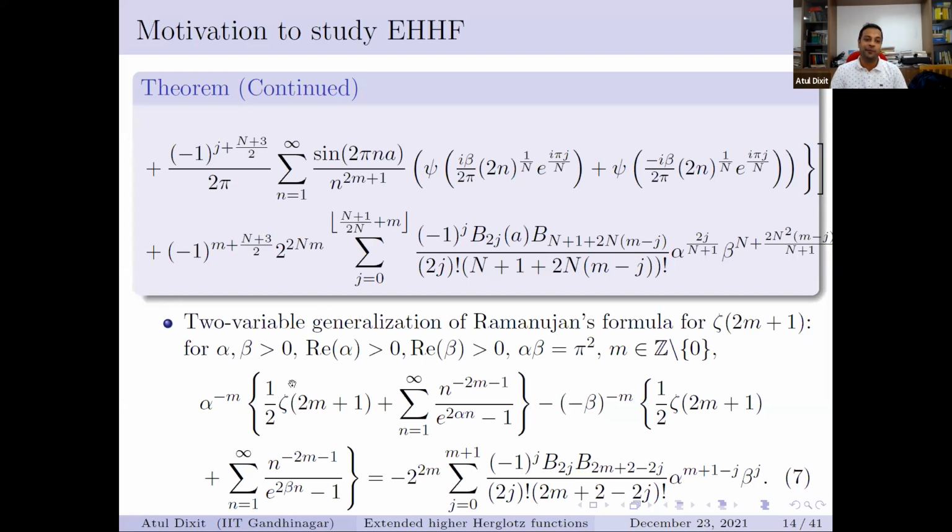So why is it important? Because it encodes many important properties of Eisenstein series on SL2Z and their Eichler integrals. So for example, see, this is valid for any non-zero integer m. If I take m to be a negative integer less than -1, for example, -2, -3, -4, and so on. Let's say m is -2. Then what do you get here? You get n cube. That is what we get in the Eisenstein series E4, or in Ramanujan's notation, the Eisenstein series Q. And you see that then it gives a perfectly modular relation. Why? Because when m is -2, this just vanishes.